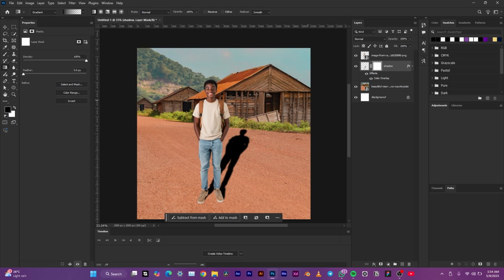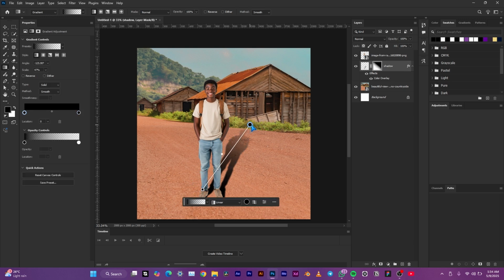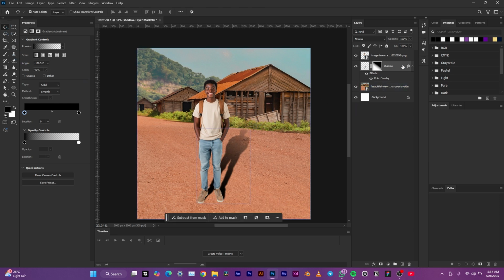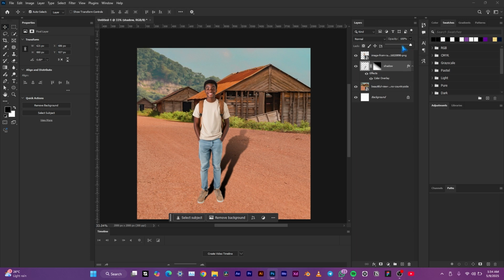With your mask selected, you just drag, so it's going to fade out some parts of your shadow. Once you've done that, you can reduce the opacity a little to like 60.